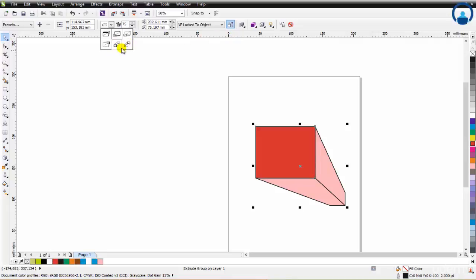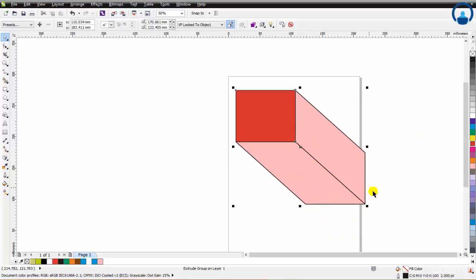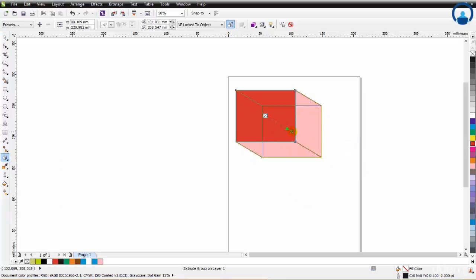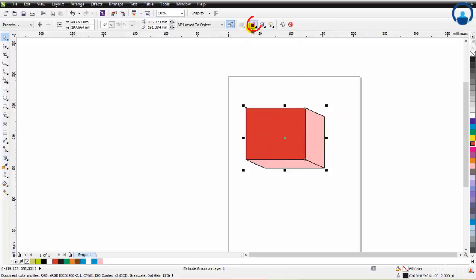Now these two tools are a bit complicated actually. If I click on this tool, you'll see I have dragged it a bit outside my original object to give a bit of a 3D effect to this. Drag it a bit nearer to this. So I selected this particular object and I'll go to the extrude tool options here.